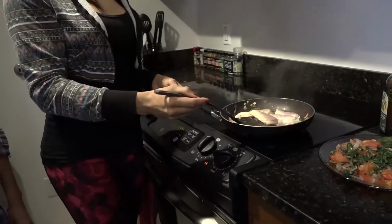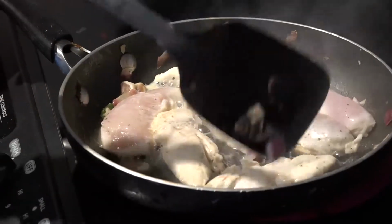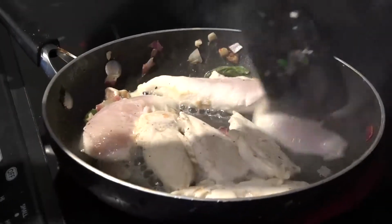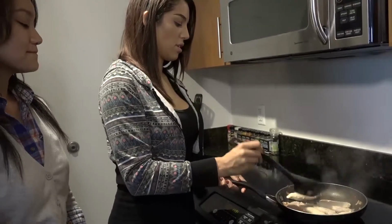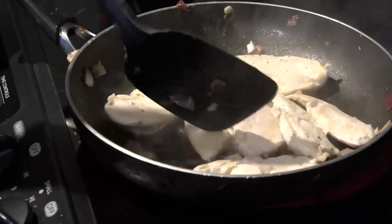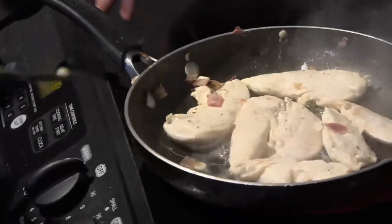All right, so it's almost done. Just gonna flip it. Make sure you gauge it. This way the chicken has a nice infused flavor. That one looks good. Okay, it should be ready in a few minutes.